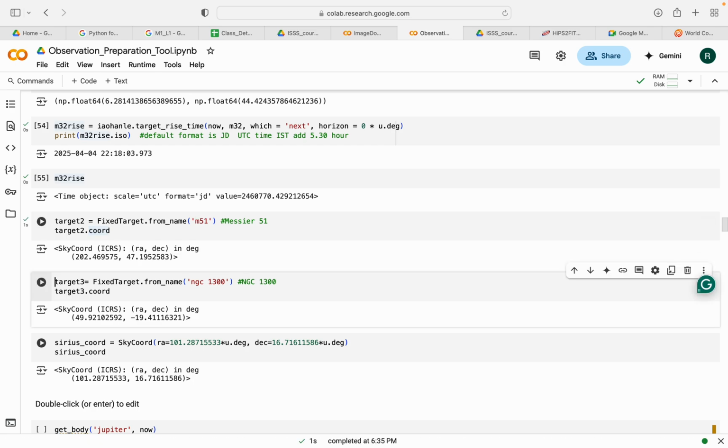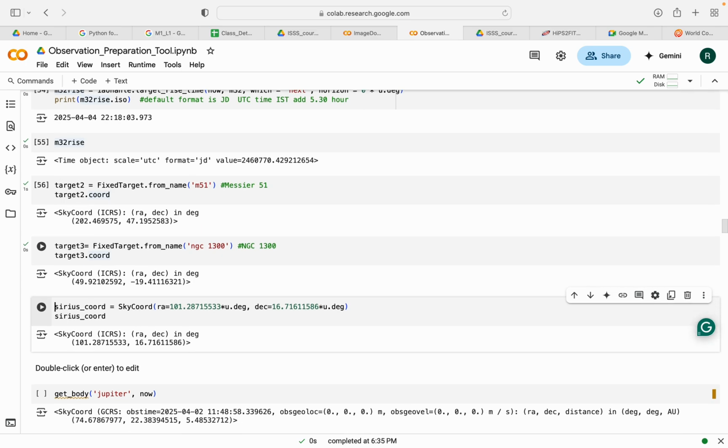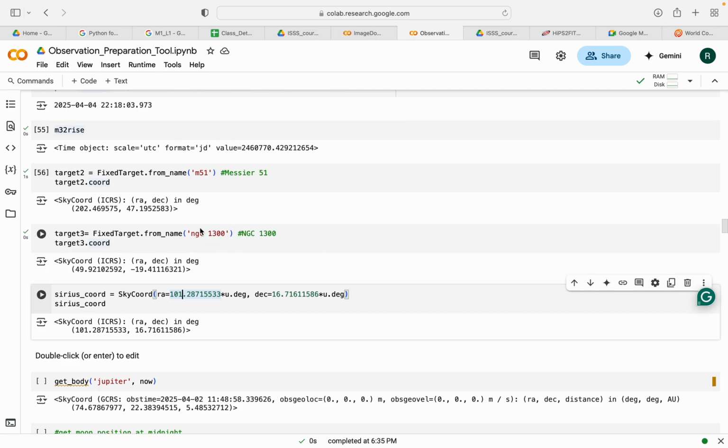So fixed target 2 is one coordinate, fixed target 3 another coordinate. For fixing any target, you can either add the name, the RA and Dec manually, or you can just write the name.